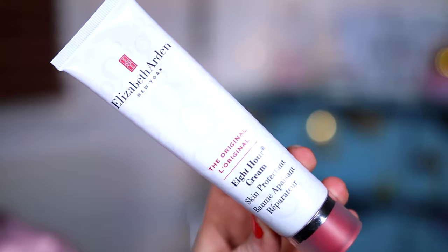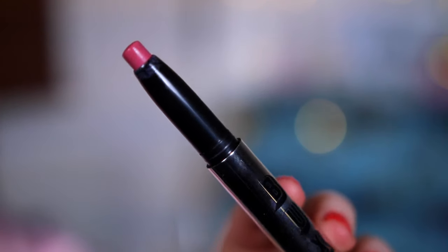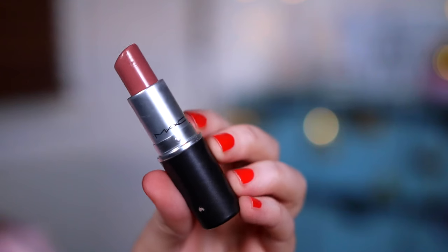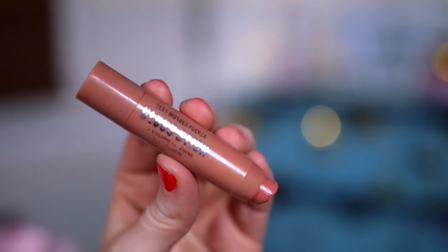On to makeup products — I've got quite a few. I take my Elizabeth Arden 8 Hour Cream as my lip balm, my Rimmel Wake Me Up concealer, and normally a powder too (I think I got it out before filming). I've also got the Buxom Las Vegas lip gloss — it's a really pretty Barbie pink. I've got Max Factor Modesty lipstick, which is a brownie shade for when I want a nude. I've also got the GOSH Forever Lip Shine in Sweet Moments — a really nice brownish nude. And another brownie nude is the Soap & Glory gloss stick in Nudist. We all know what colors I like to wear on my lips!